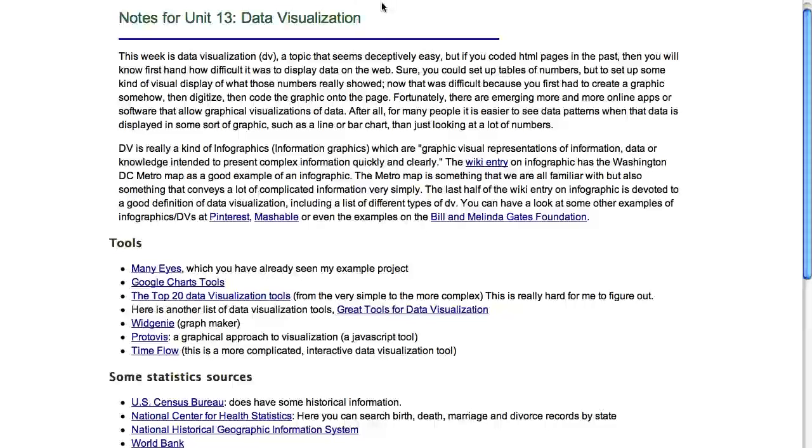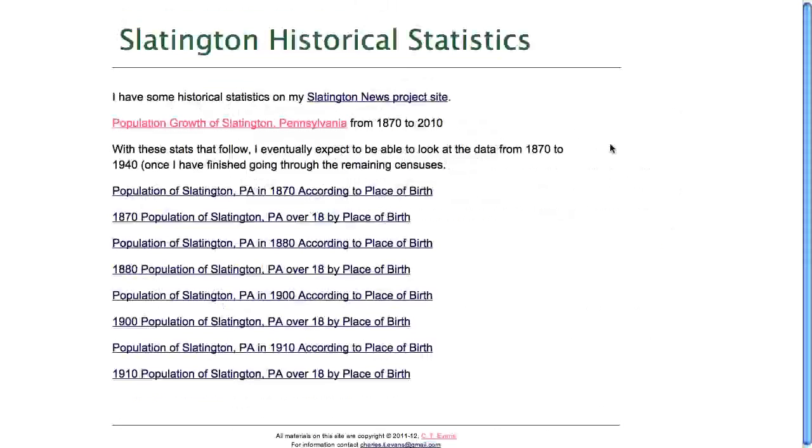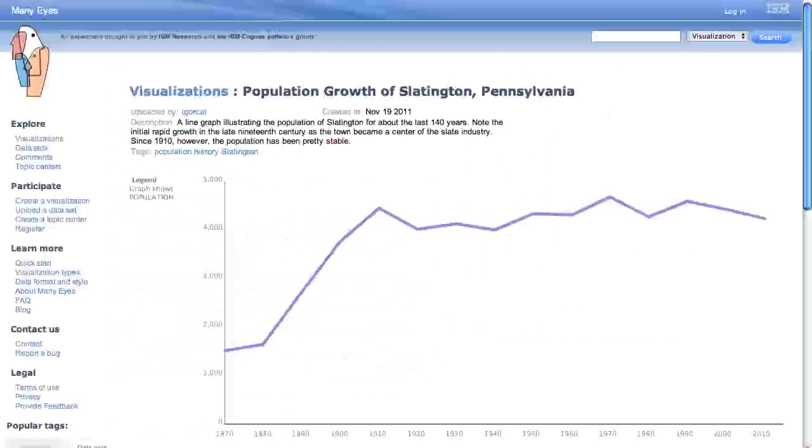And so the example I use is the one that I've been working on for a long time now, the Slatington Historical Statistics. These are historical statistics derived from the U.S. Census for my hometown in Pennsylvania. And this is done using Many Eyes, and Many Eyes is a tool that I upload the data, and then it takes the population statistics, the year by year numbers, and then portrays it as this line graph.